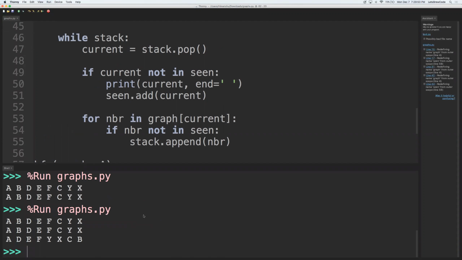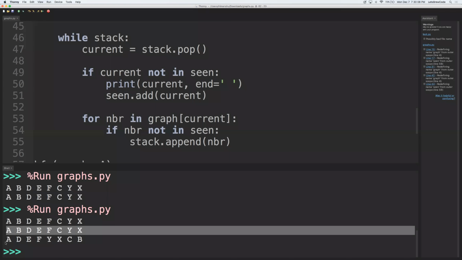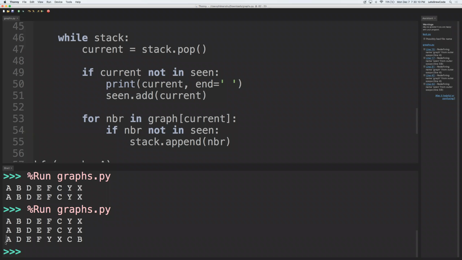Now you notice that's the DFS for iterative, and you see that the output is slightly different. Why is the output different from this one? Can anybody tell me why the DFS recursive and DFS iterative outputs are different?